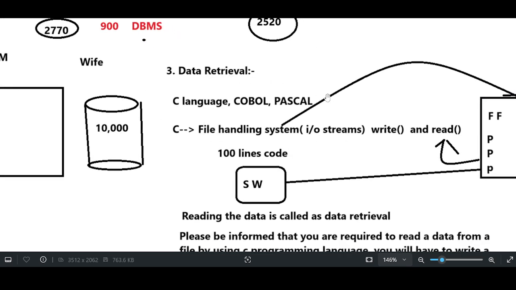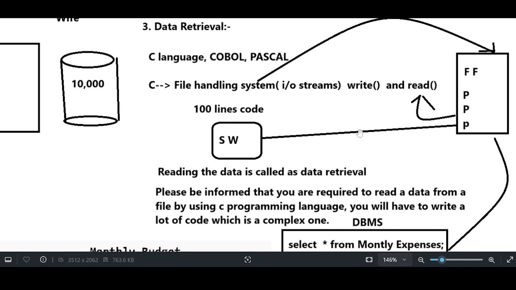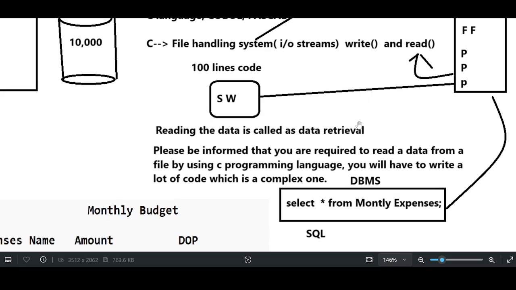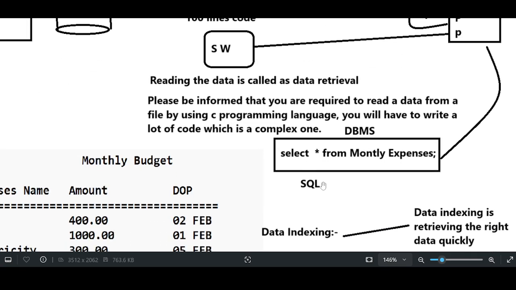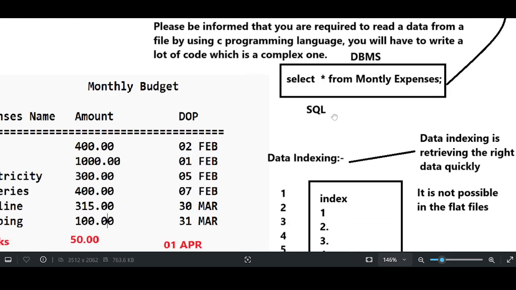Now data retrieval. If you are looking for specific data, the retrieval has to be very quick. In those days, if software was created to find specific data, creating the software itself consumed a lot of lines of code. The application was very complicated to design for the read operations to retrieve the data. It has to be easy. To overcome that, we have SQL. In SQL, with only one line, you can retrieve the data very easily. We are just talking about disadvantages.